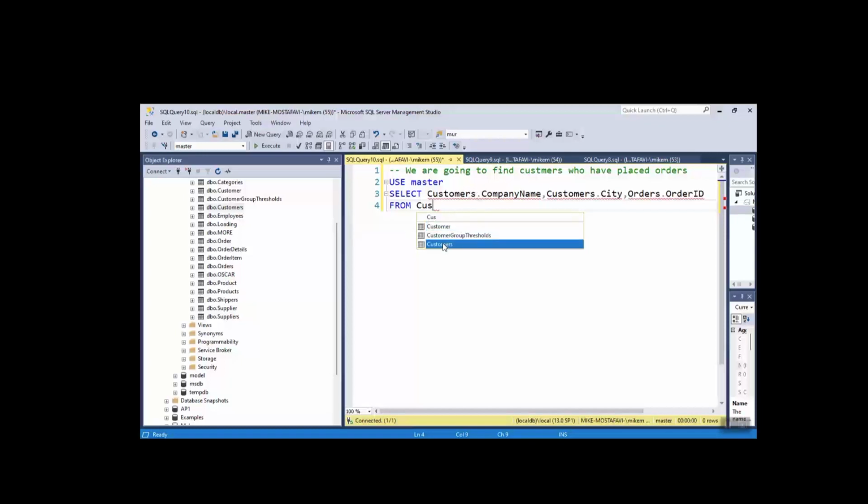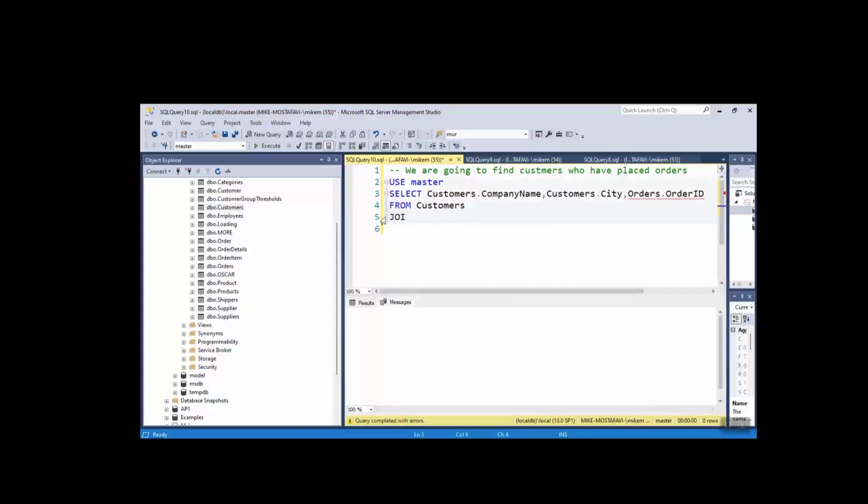As soon as I pick that, those red lines should go away, but still you notice that the order ID is red. So I'm going to use a join clause here in order to reference the orders table. And as soon as I do that, you notice that order ID is clear now.